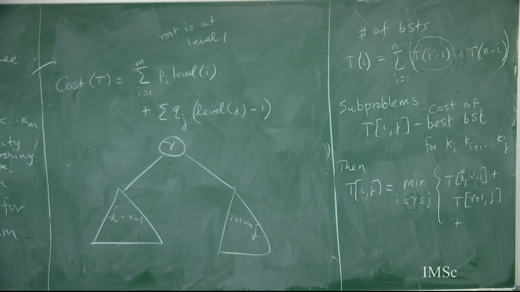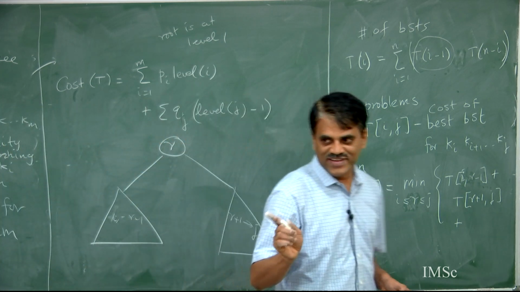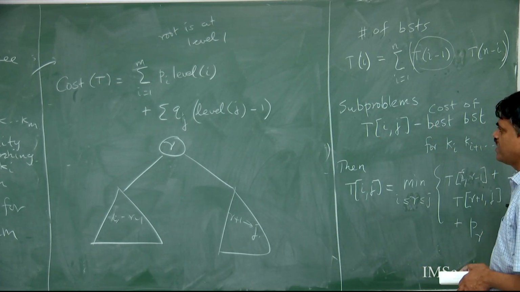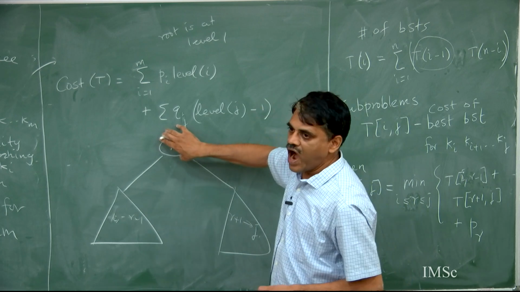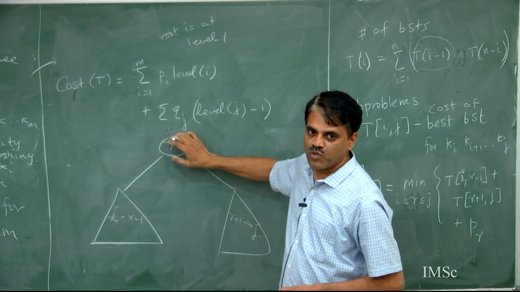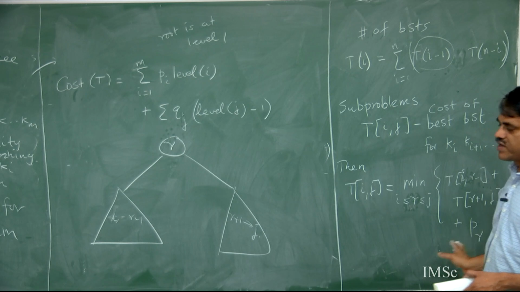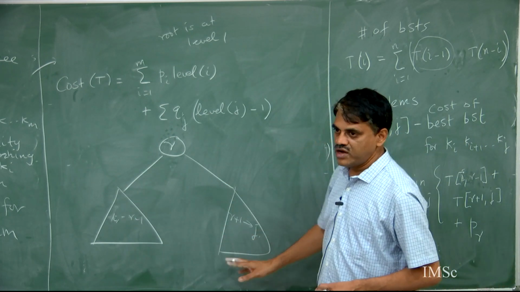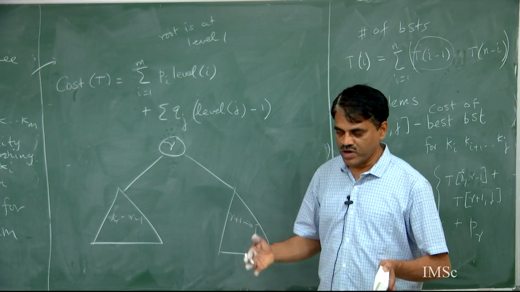PR. P is a success thing, right? Plus some more, I will come to that. But PR, because this is exactly how many times I am going to search R, it is PR times, and there is a cost of 1 for that. So, PR into 1, that is a cost for you, right? Because this did not include R, this did not include R. So, I have to do that plus what? There's some more.